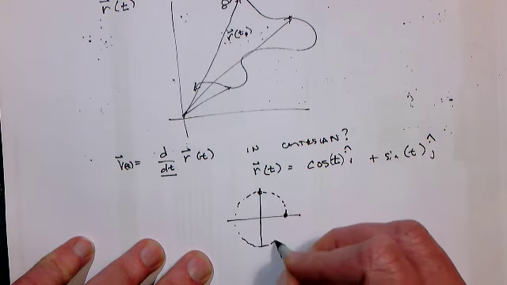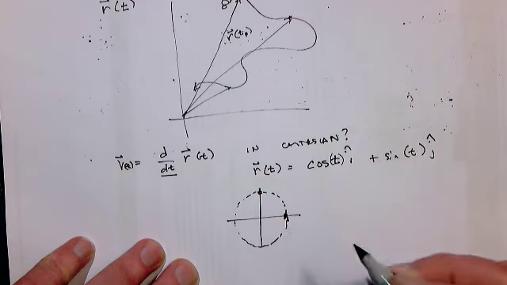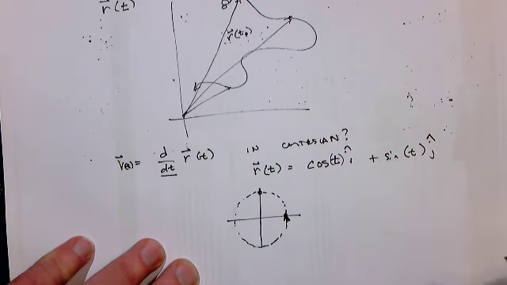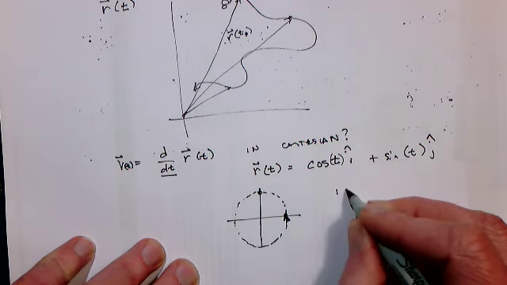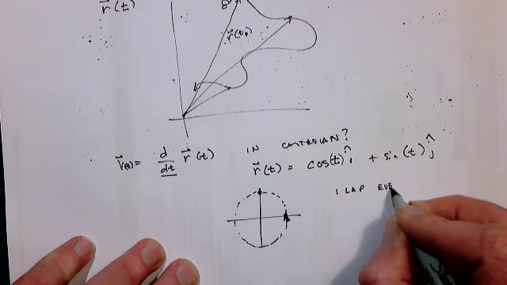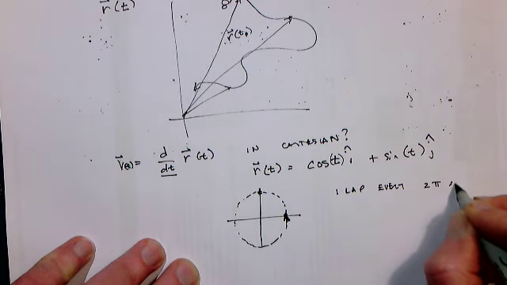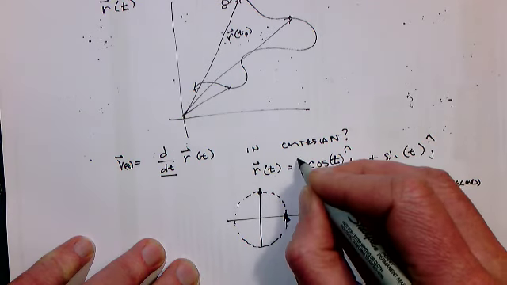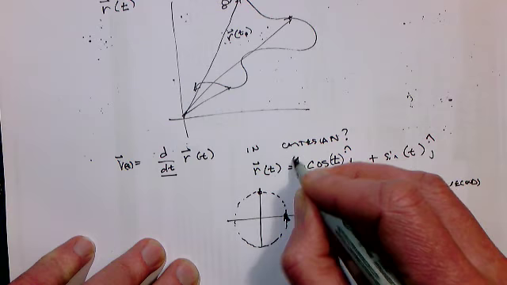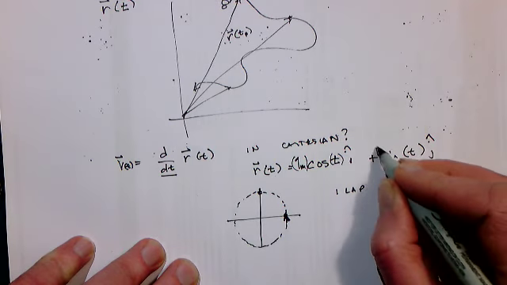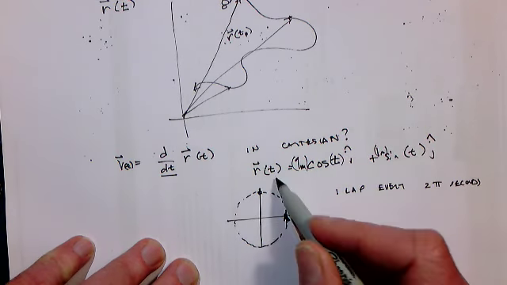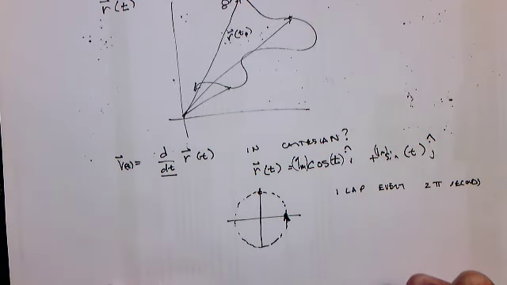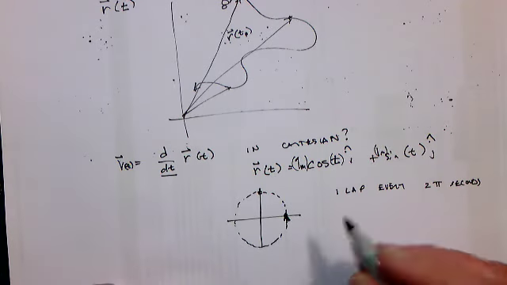So this fly is happily flying around the unit circle, and it's completing one lap of the unit circle every 2 pi seconds. I will note that I've been pretty sloppy with regard to my units here. I, of course, should say that this is like 1 meter times cosine of t and 1 meter times sine of t, so that my position is actually in units of meters. Okay, so how do I find the velocity of the fly?